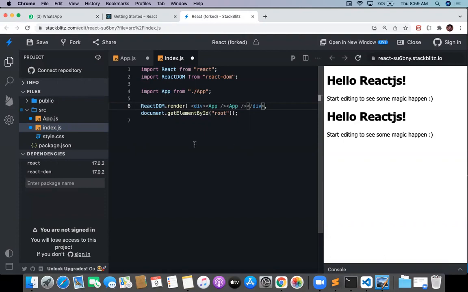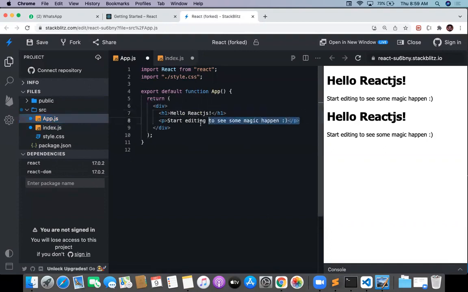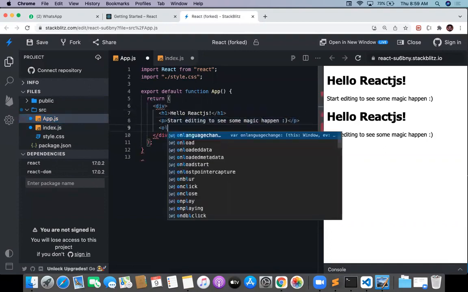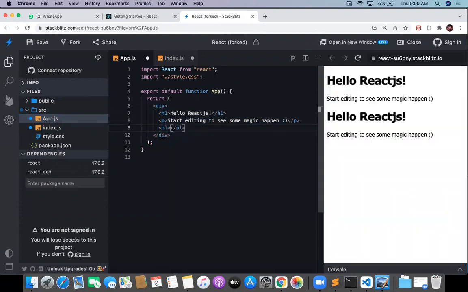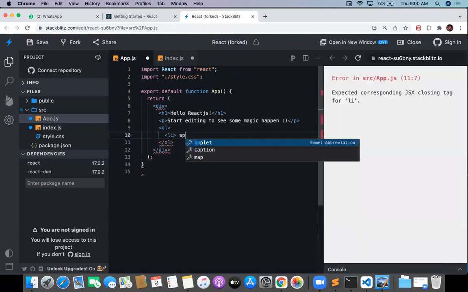So what is happening, guys? App.js contains a lot of things. App.js having something like a list item. Can I take an ordered list? OL, LI. So Apple.